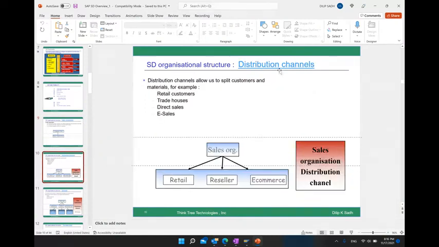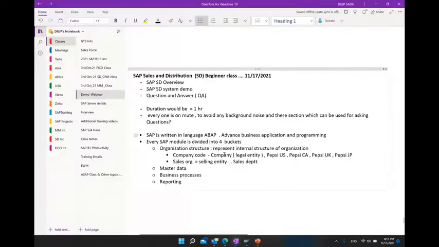Now there is another thing here called distribution channel. Look at this word carefully. Distribution channel. Okay. Distribution channel basically means how the product reaches the customer. So let's take an example. Let us say you want to buy a mobile phone, you want to buy an iPhone. If you want to buy an iPhone, how can you buy?